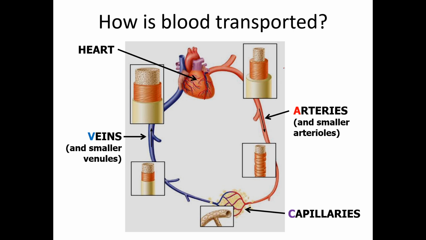So arteries always carry blood away. I think A for away. It's true of all arteries. A, arteries, away. They're carrying blood away from the heart, always in that direction. From there it goes alphabetically: A, C, V. So arteries into these arterioles. They go into the very, very narrow capillaries. That then goes into these things called venules, which go into the veins. And veins always bring blood back towards the heart. Back towards the inside of the heart specifically, the chambers, which we'll be talking about.